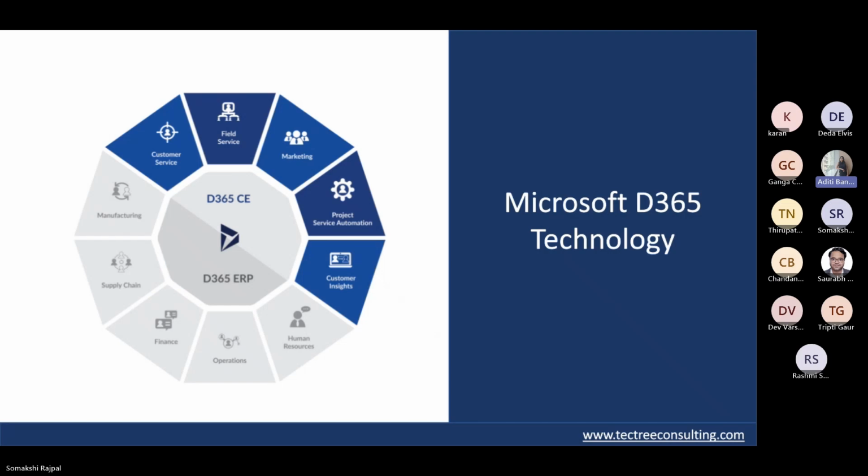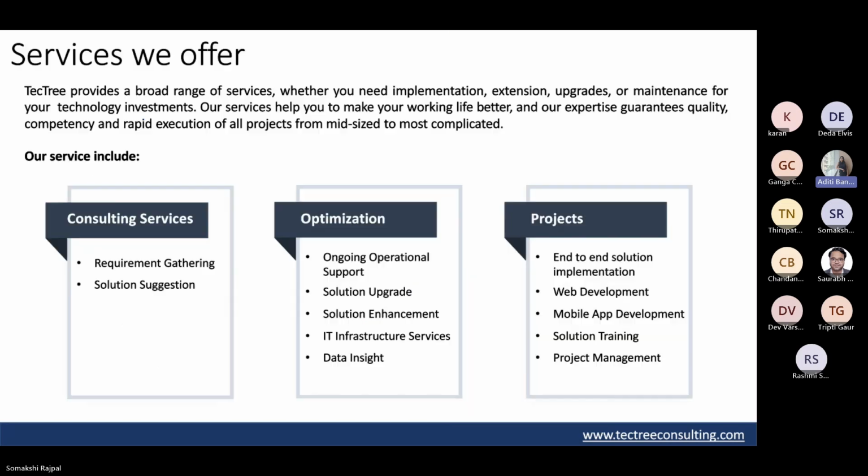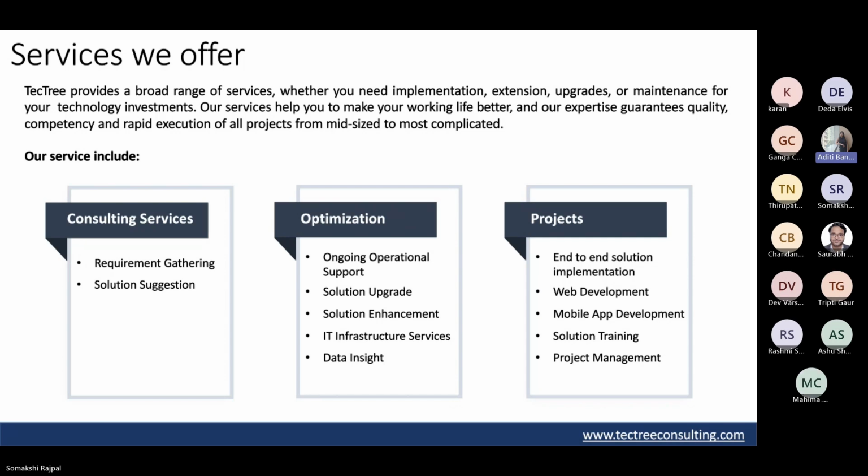Now moving to the solutions. These are the three types of solution which we offer: consulting service, optimization, and project. We do system audit scenarios, which come under the consulting service. Optimization is ongoing support or enhancement for the current solution implemented by us or by someone else. Then there is the end-to-end project from beginning till end.